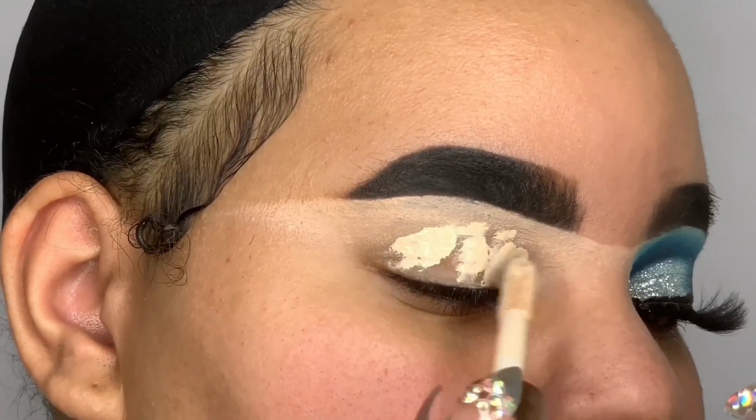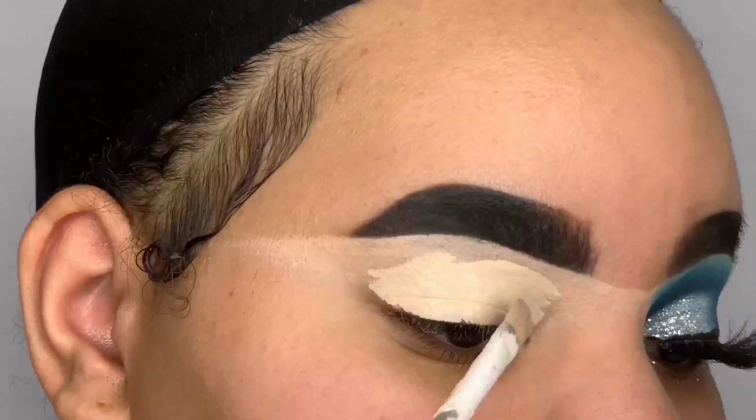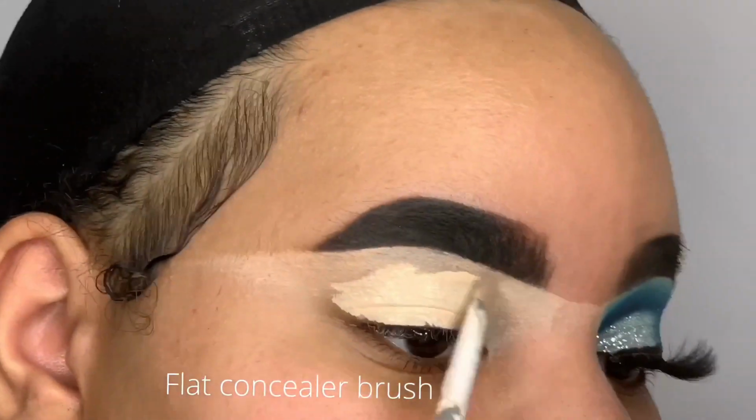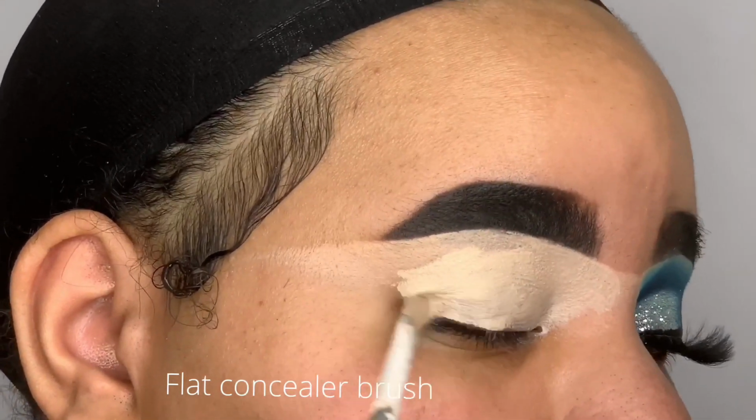My name is Ohnjalee. I'm going to start off this blue glitter cut crease tutorial with a concealer just to have something for the eyeshadow to hold on to. I'm going to use a flat concealer brush to do so.